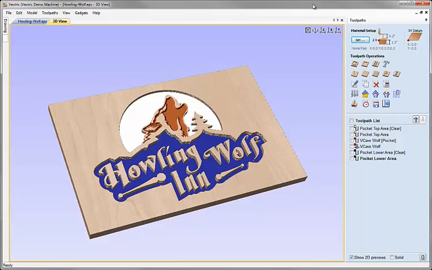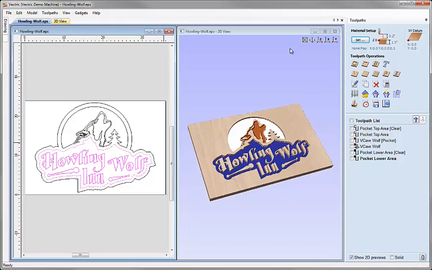Next thing I want to do is create a toolpath that's going to give me a kind of a beveled effect on top of my lettering and these decorative elements here. We refer to this as a Prism toolpath. So I need to go back to the 2D view and select the appropriate vectors. I'm going to hit the page up key on my keyboard, which is the shortcut key to tile the windows vertically. I'm going to click off the vectors to deselect what we currently have chosen, and then I'm going to click just on the text group, and that will become our current selected object.